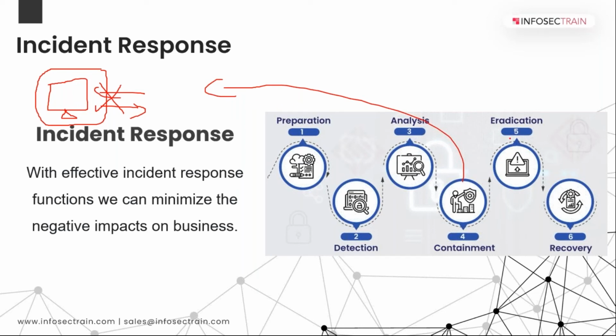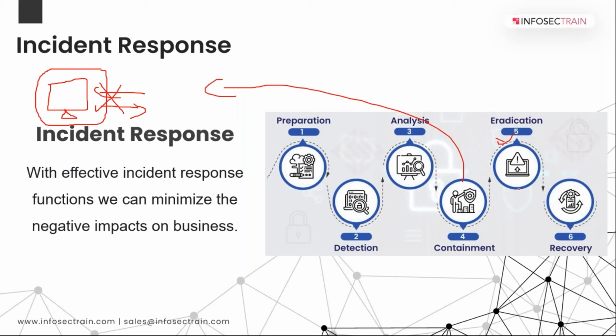Once you have done this, eradication will be the part where you will be doing the forensics. You have collected the data, now from that collected data you will be identifying the root cause. You will be determining the extent of that root cause. You will be doing vulnerability scans through which you will remove that root cause, and then you will improve your defenses so that the deficiencies from which the system got compromised are not there anymore. So that is your eradication.